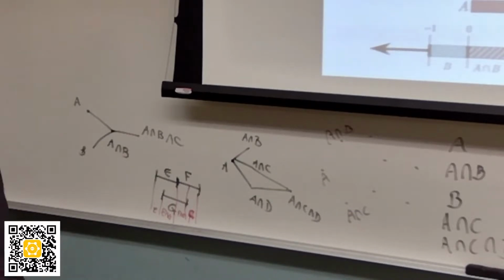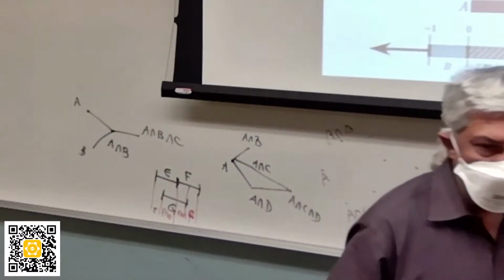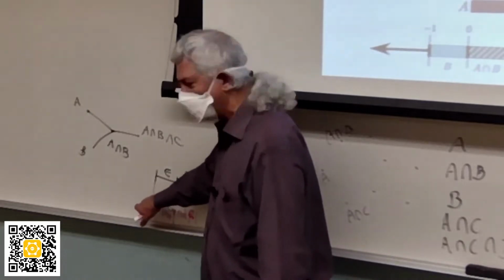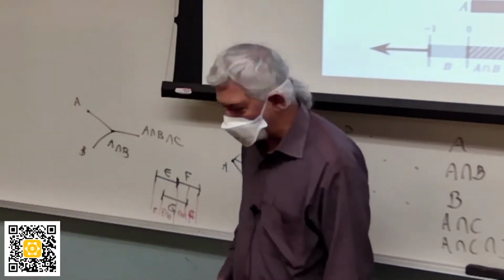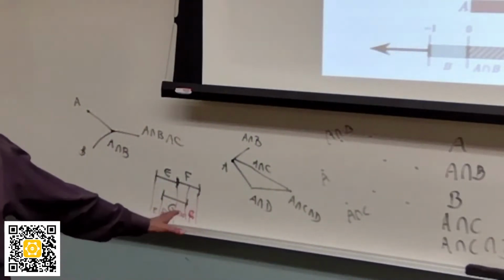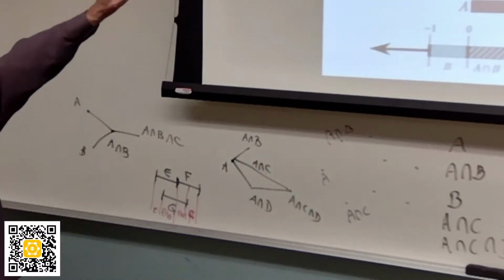So first you deal with this nice case where everything differs by only one set, and then you check whether there are these, so remember they're all going to be disconnected components. You check whether the components have something in common. If they do, then you have to make sure. Sometimes you may have to flip something. For instance, over here, you may have put E intersect G on the left of E, and so maybe you have to flip something in order to make things right. There's a little bit of extra work there that I haven't quite gotten into, but I wanted you to understand the basic idea.